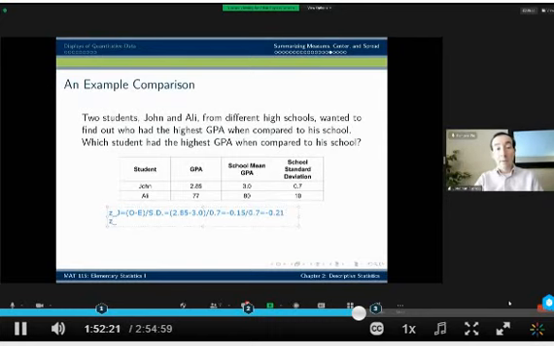Now let's think about Ali. Again, I'm going to remind myself I'm calculating the observed minus the expected over the standard deviation. The observed for Ali was a 77 as his GPA. Again, this is on a different scale, so the value of the standardization, we can see how many standard deviations above or below he fell, and decide from that which one did better compared to their peers. So his observed was 77. If I were picking a random student at his school, that would be 80. And the standard deviation at his school is 10 points.